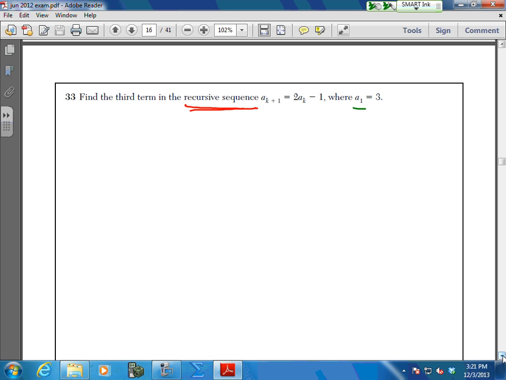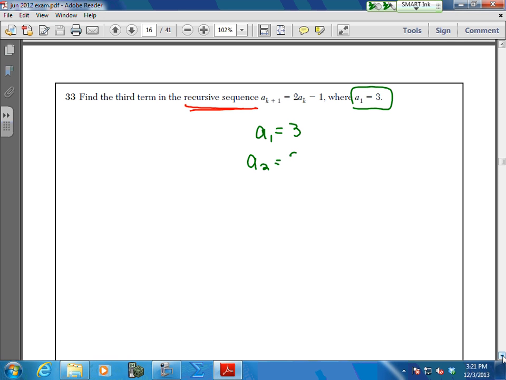They start out giving you A1. So the first time around, A1 is 3. Okay, they want 3 terms in this sequence. So now when your K is 1, you get your A1, and now we're going to go to when K increases. So we're going to put K as 1, and we're going to come up with A2.